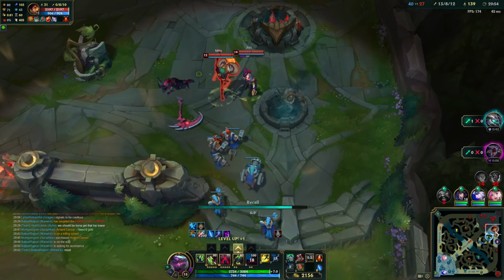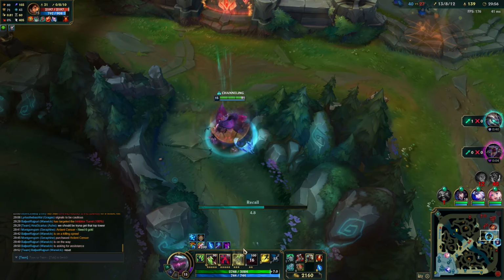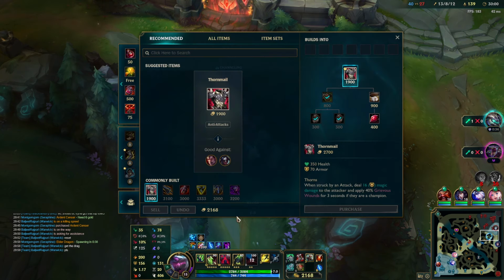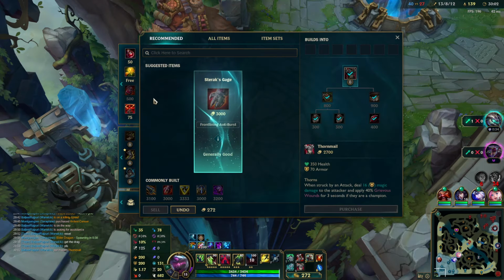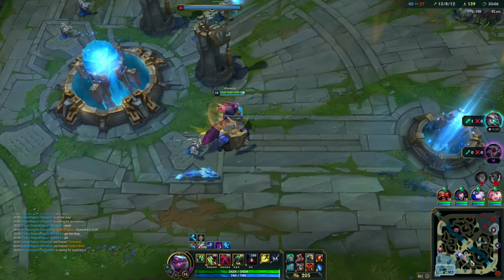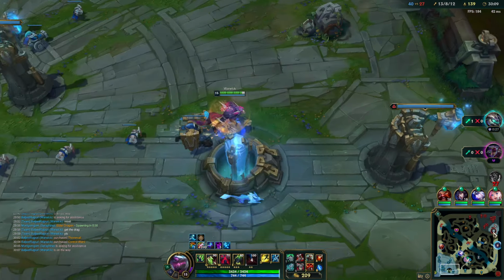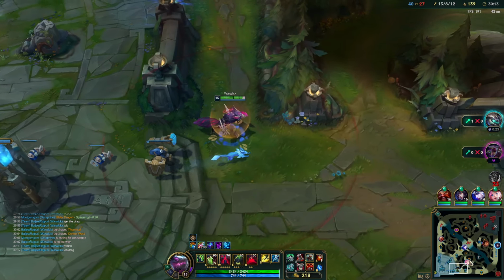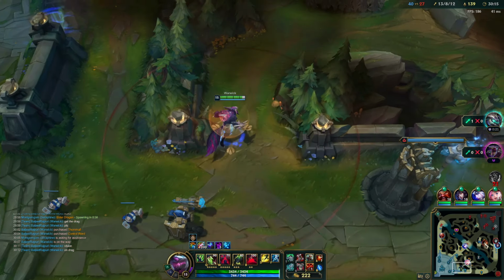Alright, we need a reset for this. Let's grab a control ward. We're gonna wanna make sure everything is controlled up. Vision is important. Need to tell my team to get vision on that dragon.